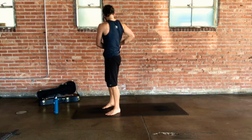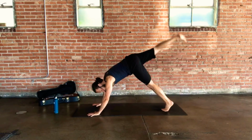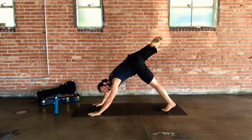And then from here, we'll inhale the right leg up and back into a three-legged downward facing dog. Open the hip and bend the knee. So you're going to make a scorpion tail. Your toes drape down to the left as the knee lifts up. Watch that your left shoulder is not dipping super low. And then we can take this to wild things.